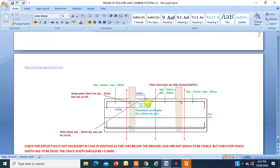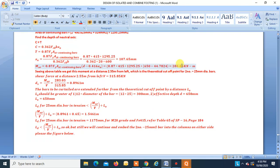Okay, so Mur we have already calculated, because we are taking Mur for the continuing bar, because at this point the stress in the two bars which we want to curtail will be 0, but the stress in the continuing bar will be 0.87 fy. So that is why we will take Mur of the continuing bar, because the code says you have to find the moment of resistance for the steel which is fully stressed. At this section the fully stressed bars are the continuing bars. So we will find Mur for that, which we have already found, that is equal to 283.0.